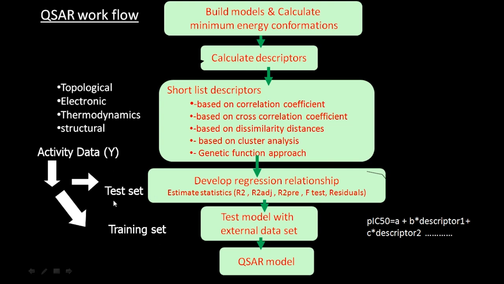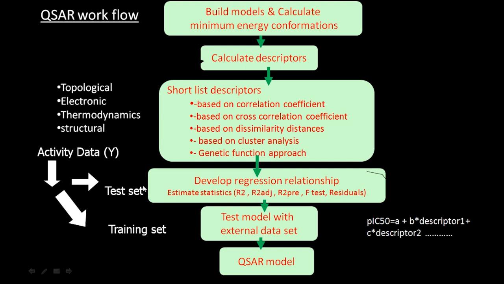If I have say 7 or 8, I may take 5 or 6 in the training set, and the remaining 2 will be in the test set. Generally they say 20% should be in the test set, 80% of the data in the training set. So if you have a large number of data, you don't develop the regression with all the data points, you follow the 80-20 rule. You train your model and calculate the various terms like m and c with 80% of the data, and then you predict the remaining 20% of the data using that model to see how good the prediction is. That's very, very important.